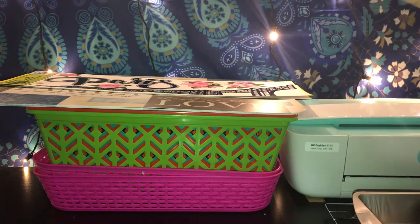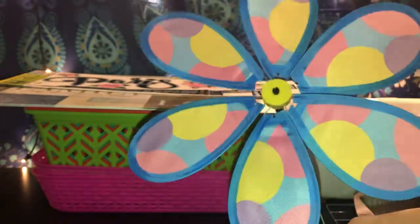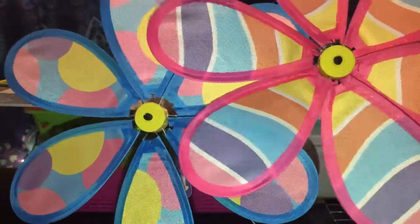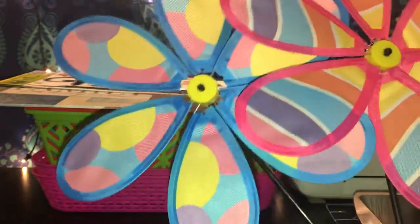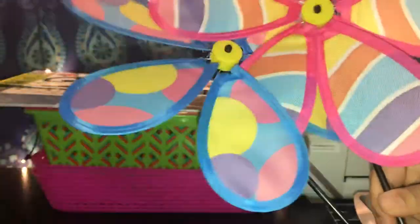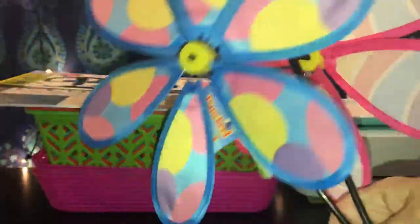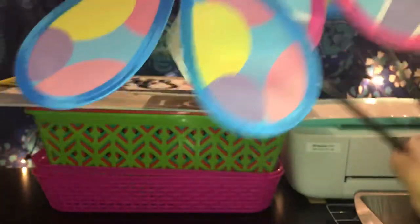I got two pinwheels. I picked up a pretty light blue one with pink, purple, and yellow, and a pretty pink one with pink, purple, blue, orange, and yellow — one has a pink trim and the other has a blue trim. I picked these up because I'm going to put them at my grandparents' grave site. Every month I go to decorate it — I put little pretty angels and other little things — so I picked these up for them.